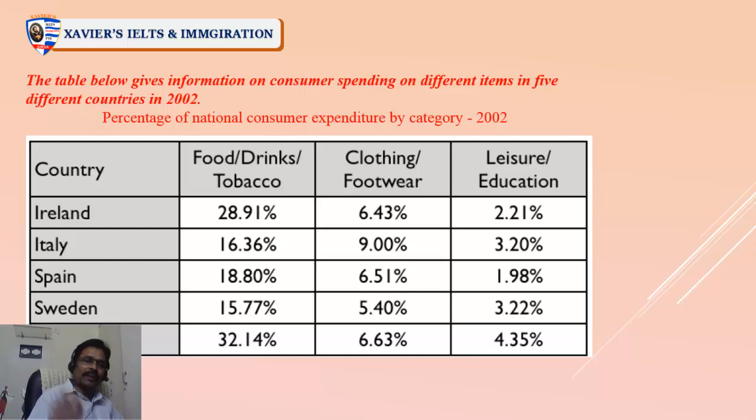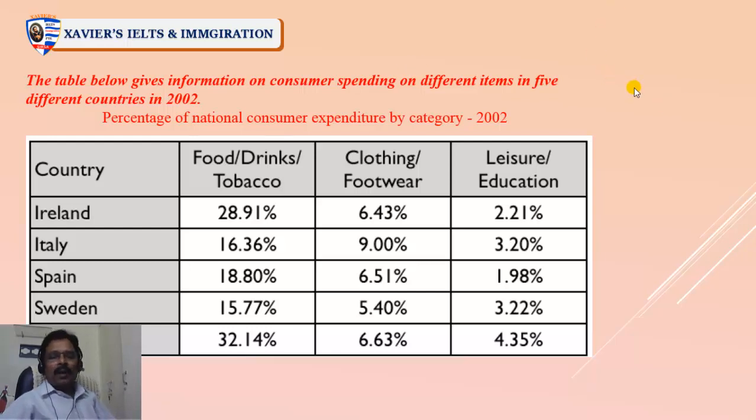Now we have to plan based on this table. Everyone has their own planning, but the common thing is that we have to follow the guidelines of the band descriptors. We have to keep all those factors of the band descriptor in our mind, and then we will plan the writing. The data may differ, but the strategy of writing will almost remain the same. What we have to cover in our introduction, in the overview, and in BP1 and BP2 will be the same. Those things will be based on the concept of band descriptors.